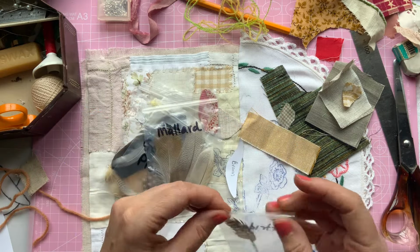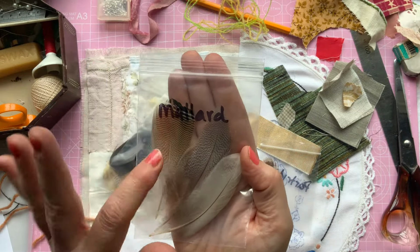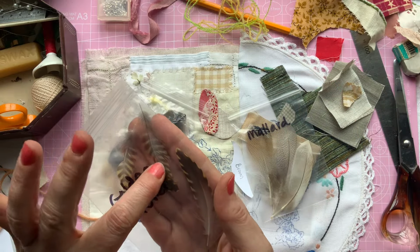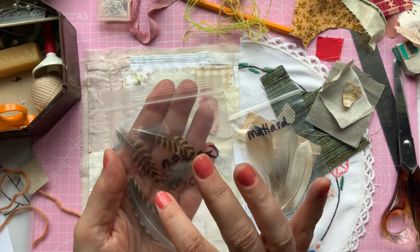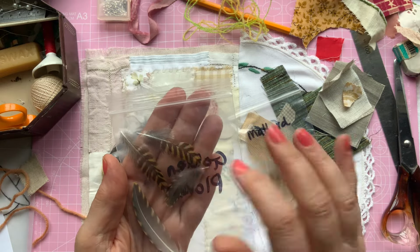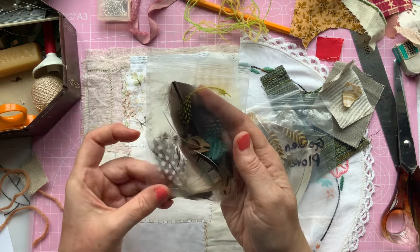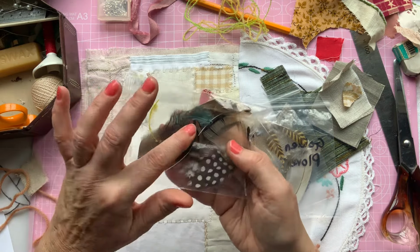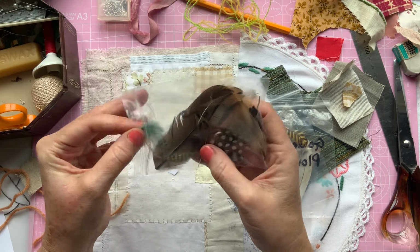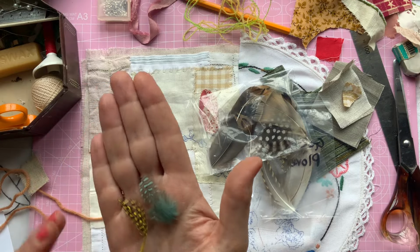And then I've got some, I won't get them all out. These are mallard. I hope you can see that, they're beautiful patterned mallard ones. Golden plover, beautiful patterns again, almost tigerish like. And then these are a question mark because I don't know what these are, but I just love that blue. Let me just get the blue one out. And I love the spotty, oh look, and there's a yellow there. Look at those, aren't they gorgeous?